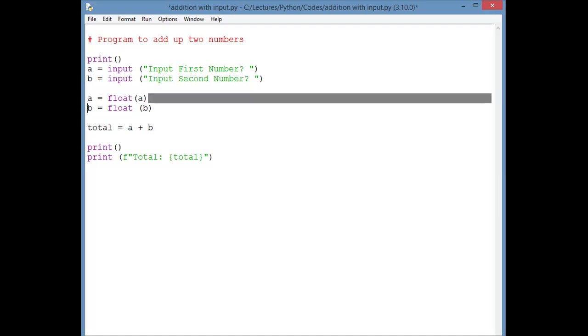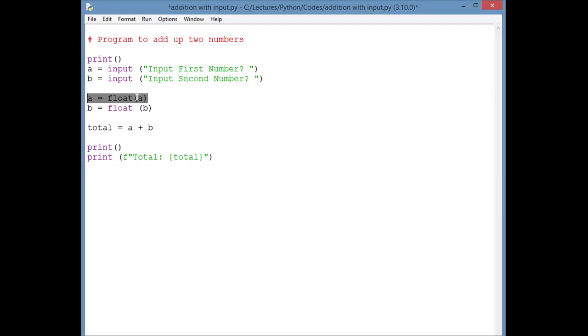What we are doing here is that we are converting A from a string. String means it's like ordinary text, like combination of letters. You cannot do calculations on string. So this is to convert the value from being a string to being an actual number that can be used for calculation. Same with B. I don't know if that answers the question. Is it clear? It's clear. Okay. Yeah.